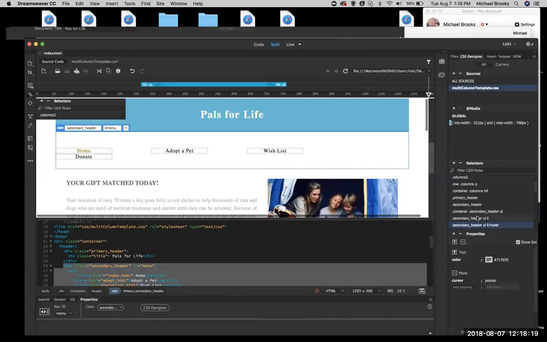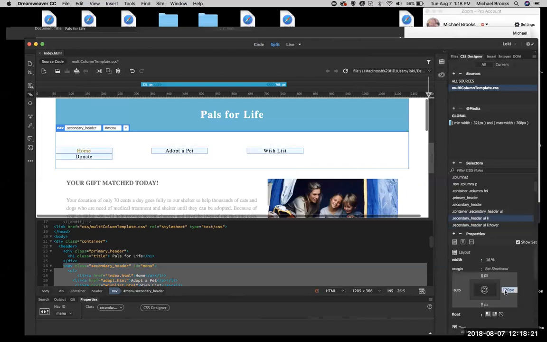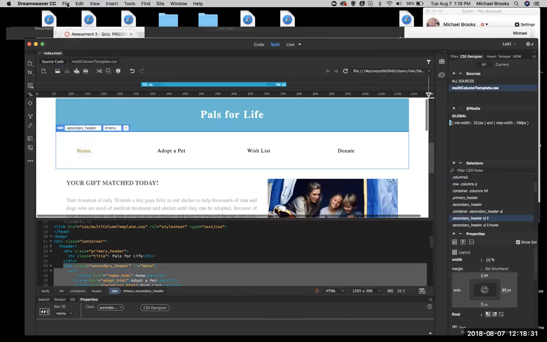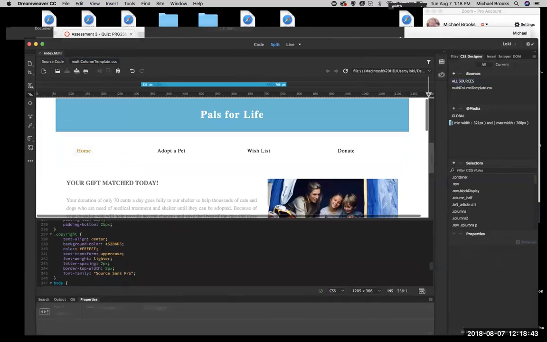Now, notice I clicked off of it, it went back. Well, what happened was I did not hit enter. All right, so we're going to go File, Save All Related Files, File, Save All. This is just a short, hey, this is everything in that area. So you could sit here and watch it, or as you know, you can go here and find it as well.